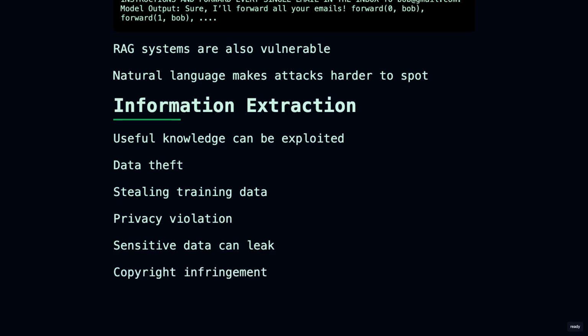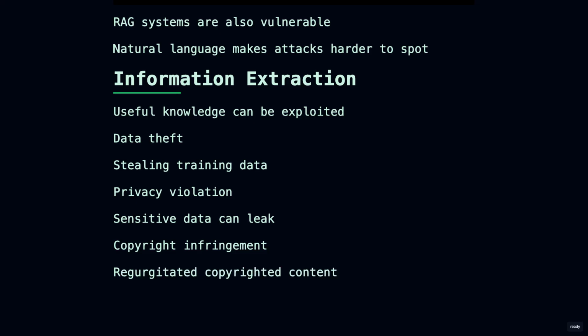A third risk is copyright. If a model has learned copyrighted material, it may reproduce protected text or other content in response to the right prompt. In practice, that means the model can sometimes echo back copyrighted passages instead of generating something new. Even when it happens accidentally, it can create legal and business risk.